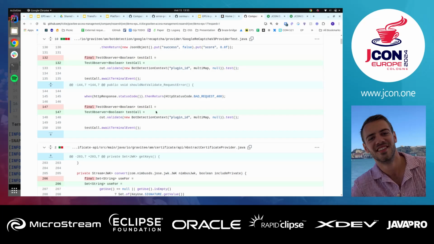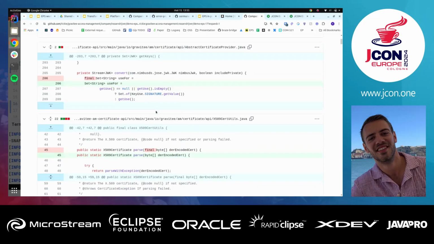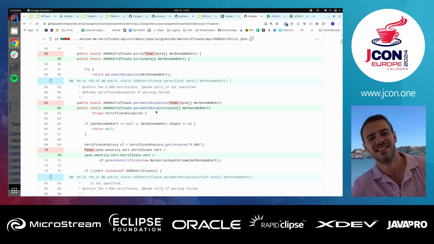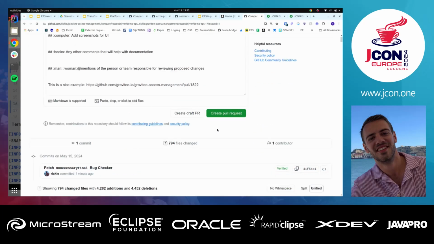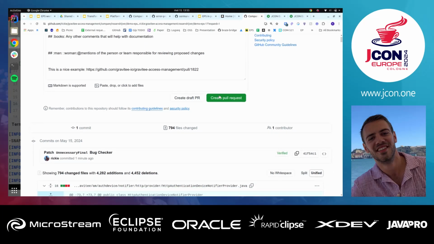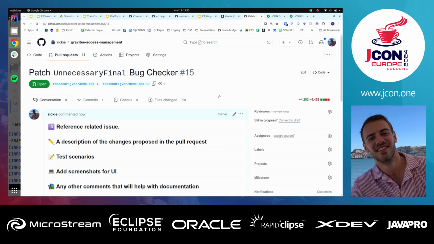Instead of having many different of these checks, it will be way harder to review. Because if you approach it like this, people will get into the habit and they will love that you are opening these kind of pull requests. That's kind of the idea of how you can approach this. Still, because this is a fairly big code base, there are like 4,000 lines of code changed. Well, that's still a bit much, so I will maybe split it. But apart from that, yeah, the PR is created and ready to be reviewed.